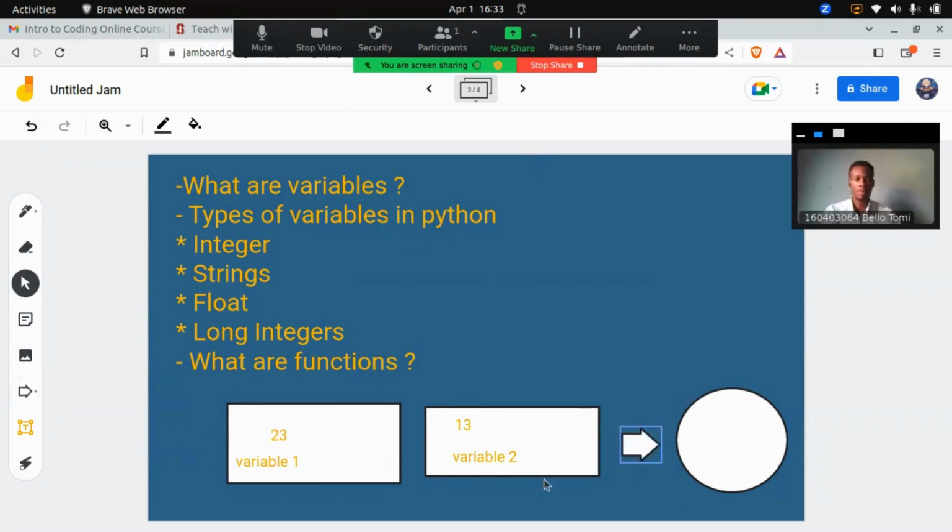So having these two variables, depending on what you have in a variable, that's when you can perform operations on them. Let's say you want to perform the operation of addition.